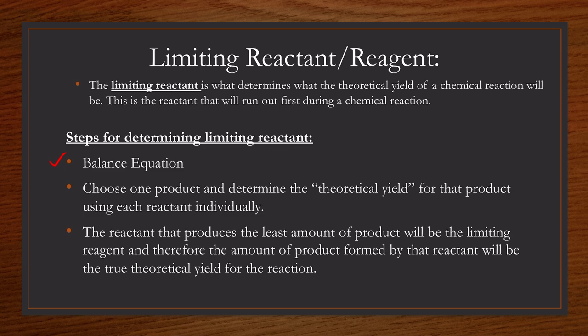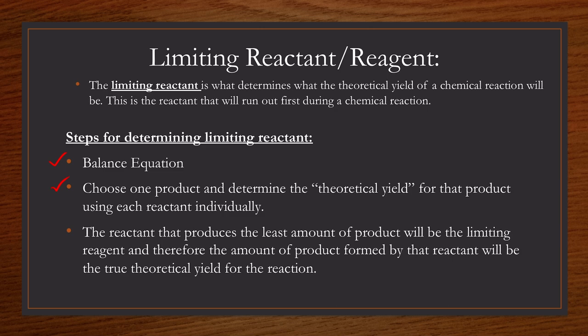And so if they don't give you the product that they want you to calculate for, you just have to choose one and stick with it for all of your calculations. And if this is the case, then I generally pick the one that is going to have the easiest molar mass to calculate. Other problems will ask you how much of something can be produced, and it'll give you an amount for each reactant. And so in that case, you'll have to calculate to whatever product they're asking for, and then determine which one of those reactants is limiting, and then that will actually give you your true theoretical yield.